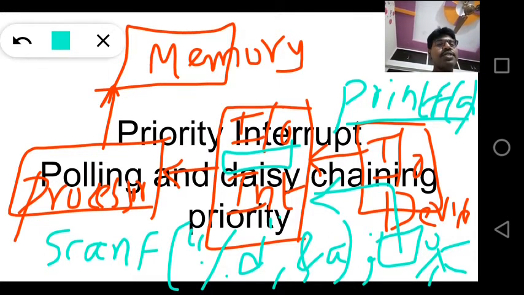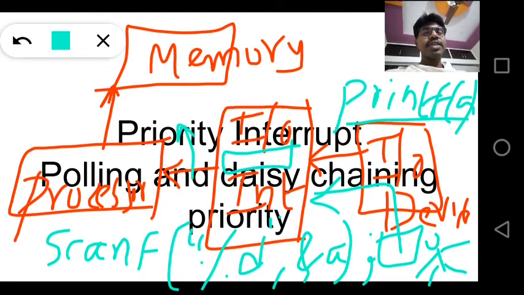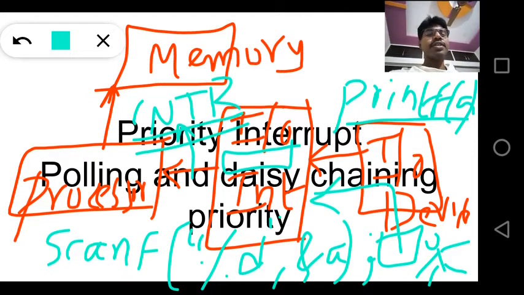So when the IO interface receives the data, stores it in the buffer register, and receives the ready signal from the IO device, it immediately generates and sends a special signal called INTR, that is, interrupt request.